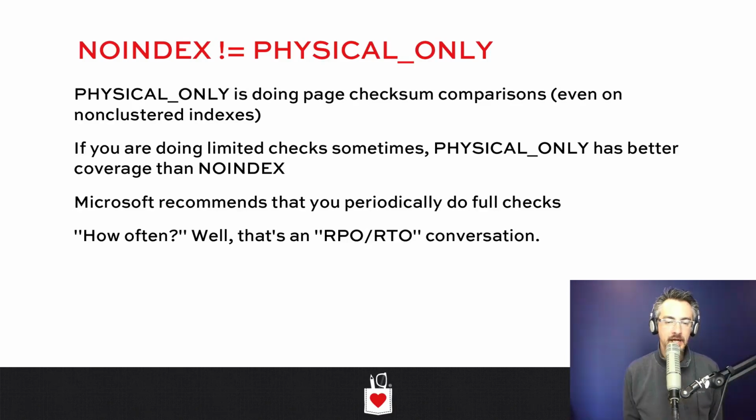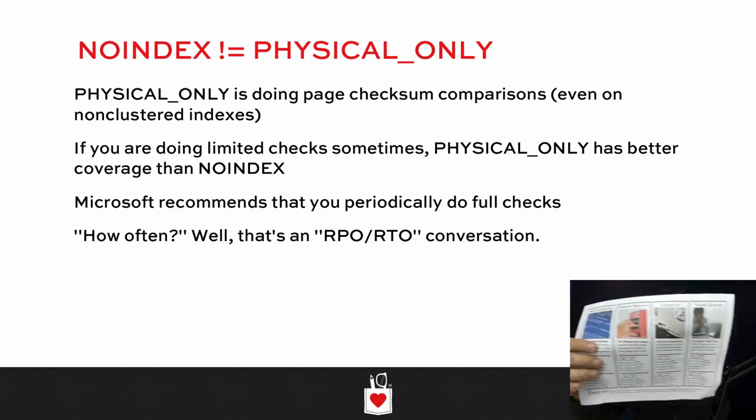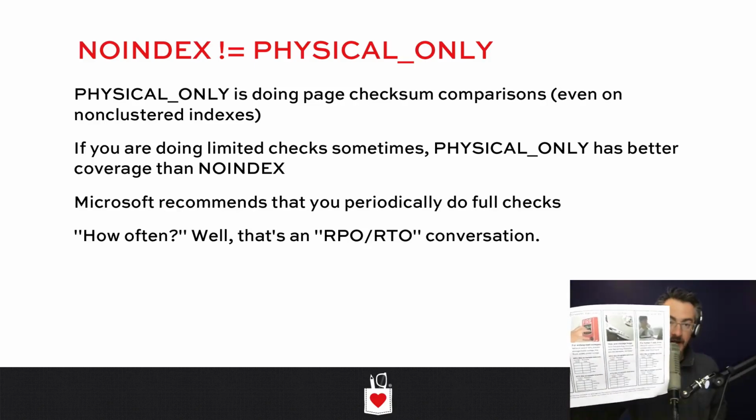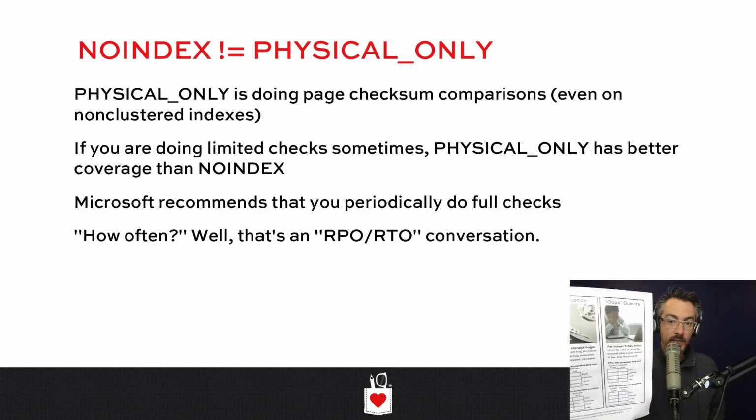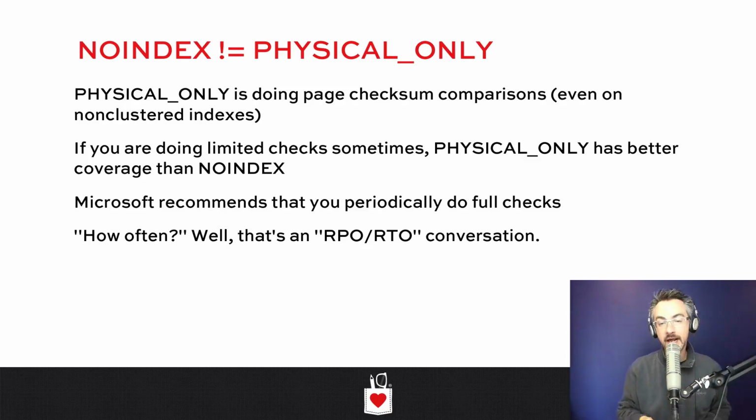So if I choose to balance it out by only doing physical only, just looking at all the 8K pages, how often should I do a full CHECKDB? And in relation, Fred also asks, how frequently should I suggest doing CHECKDB on read-only databases? This all comes down to this: if I have any kind of corruption, how much data am I willing to lose and how long am I allowed to be down for? It all is just based on a restore speed conversation.